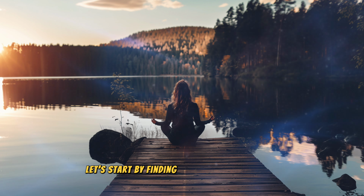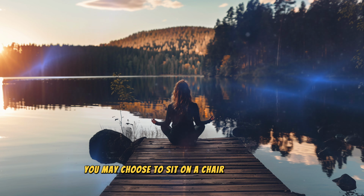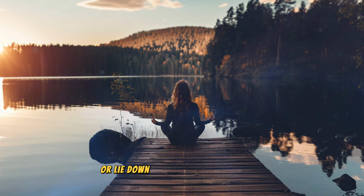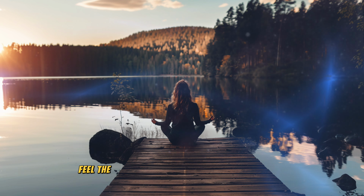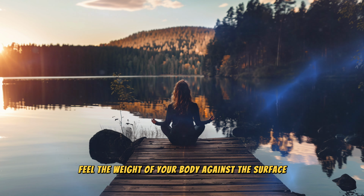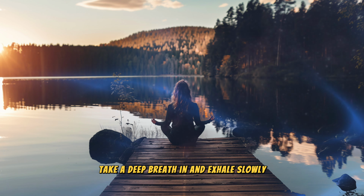Let's start by finding a comfortable position. You may choose to sit on a chair or a cushion, or lie down if that feels right for you. Close your eyes gently and take a moment to settle into your body. Feel the weight of your body against the surface beneath you. Take a deep breath in and exhale slowly.